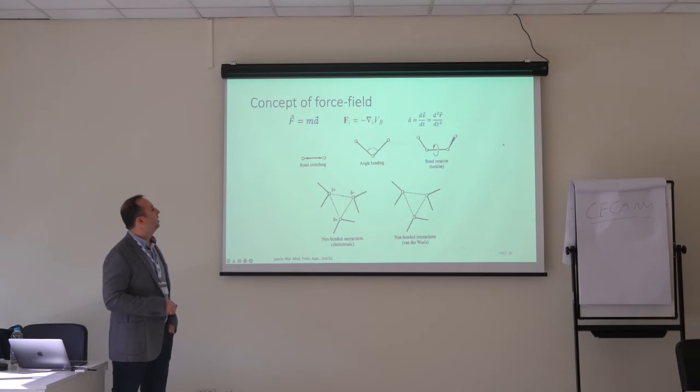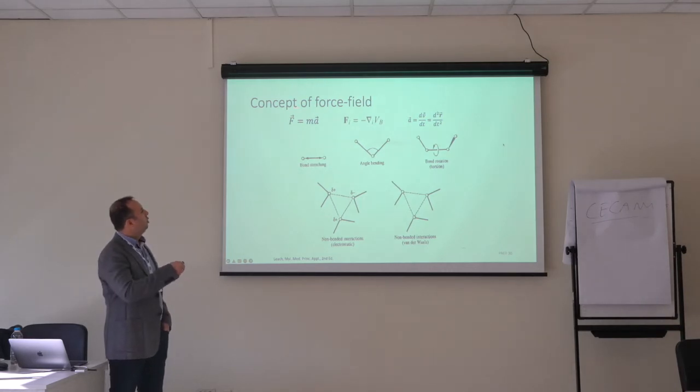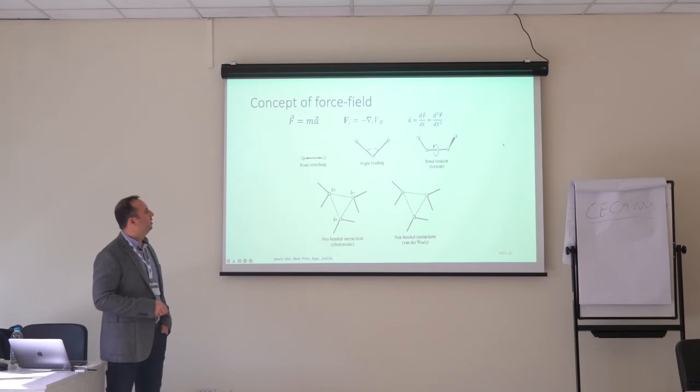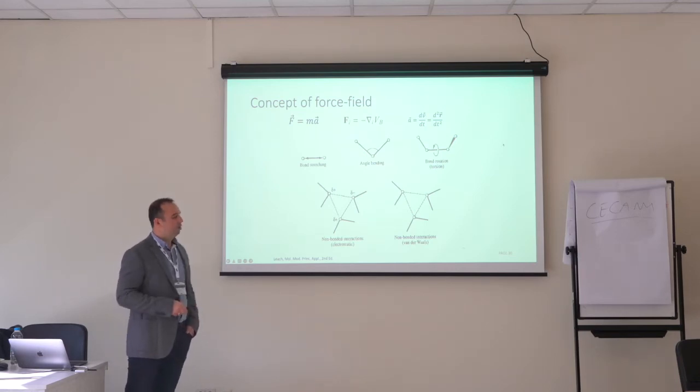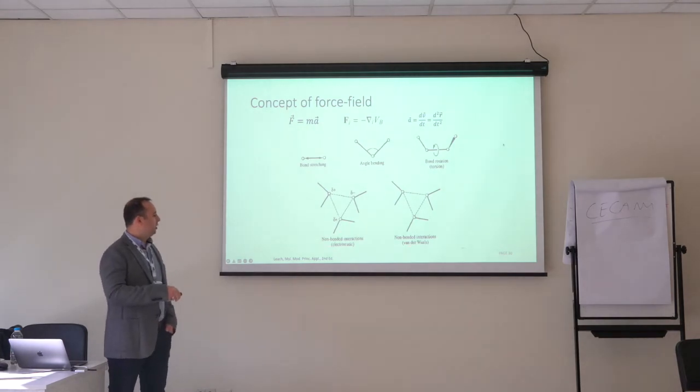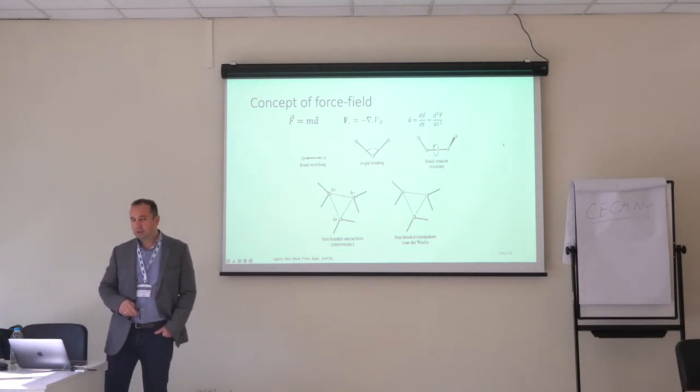So that's okay. We will keep that notation. I already showed you the physical domain, Newton's equation of motion. You have the potential. You take the first derivative, you end up with the force, and then you have the velocity and the positions and their differentiation, and you get the acceleration. You also have non-bonded interactions like electrostatics and van der Waals.